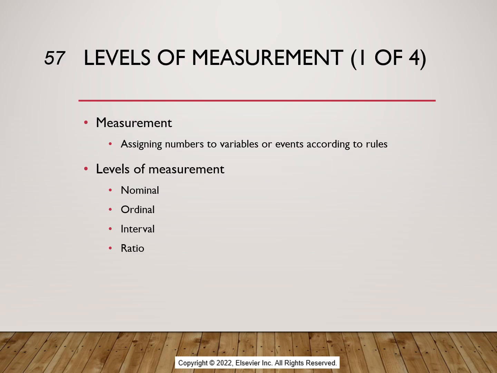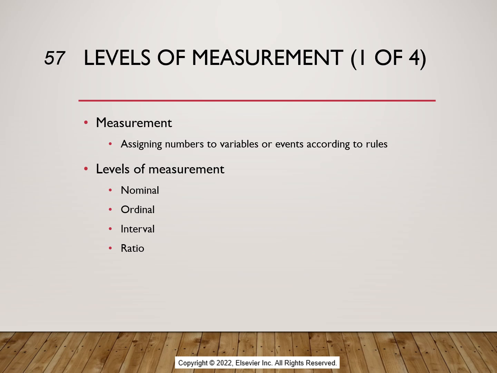Since we're talking about quantitative research studies, the measures should be assigned numbers to the variables or events according to the rules. Now, in my research study, I measured the concept of psychological empowerment, but that's kind of a nebulous concept. So the way I measured psychological empowerment was using a Likert scale. It was an instrument with 12 different statements on it, and then the participants indicated the amount of agreement or disagreement, and they were assigned numbers.